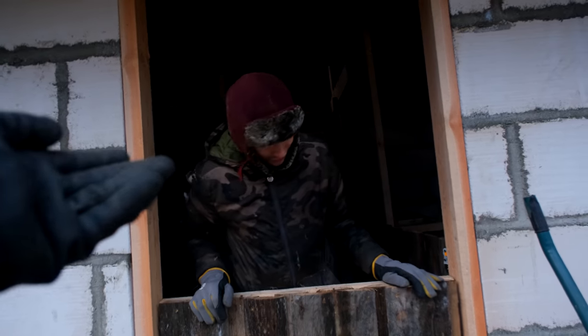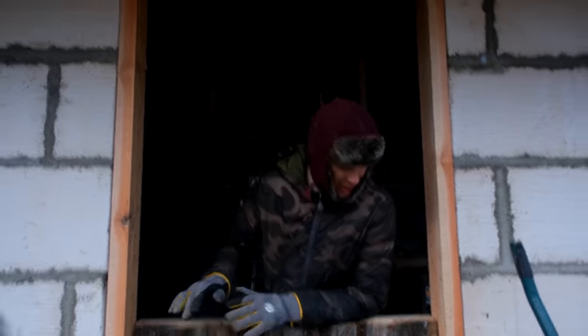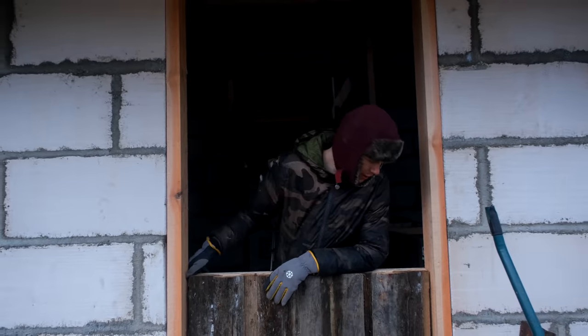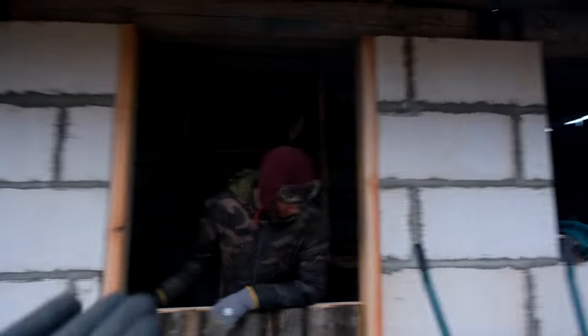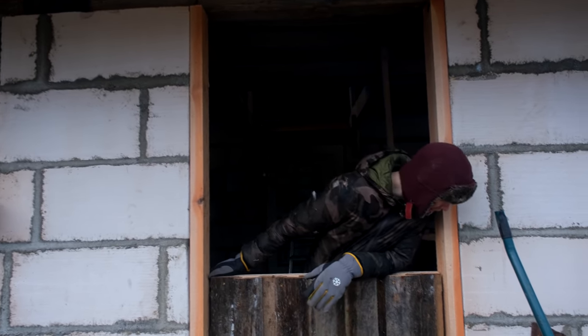I mean, we also could have put just like a door, because we have many doors, like we put on the other side. So, we'd be done a long time ago, but we just want it beautiful. But this way, I think we can make it much nicer, because none of the doors perfectly fit the frames we have. So we can make it much nicer, and I think it fits the character much better. Yeah, and it's also the front of the house, so that's what everyone sees. And that's what we see from our window, so we kind of want it beautiful. I think it's going to look really nice.